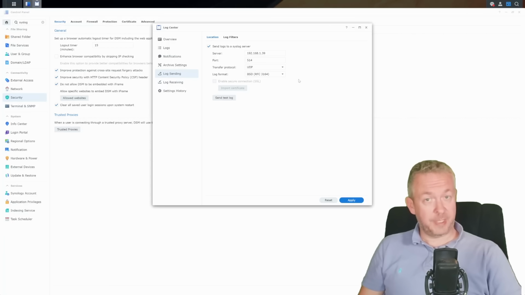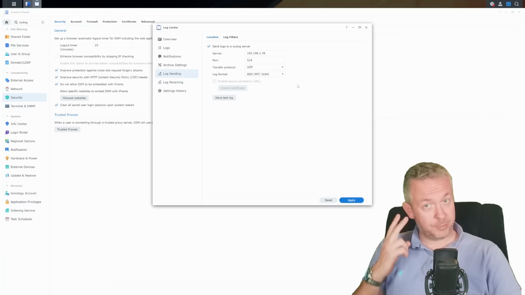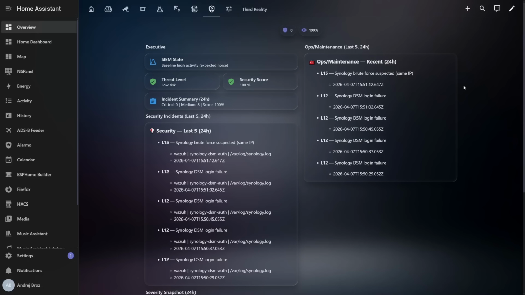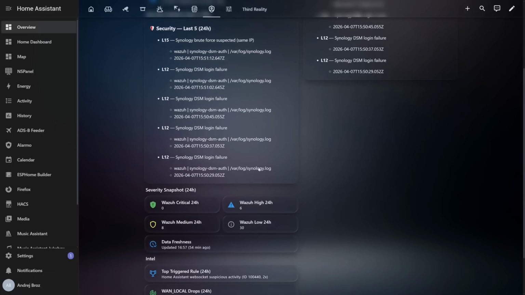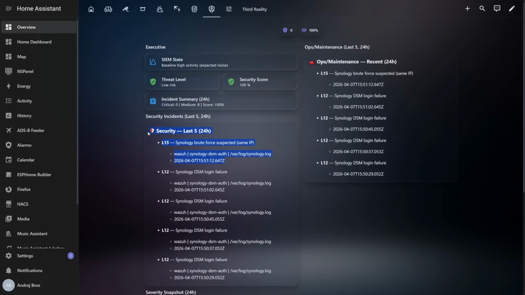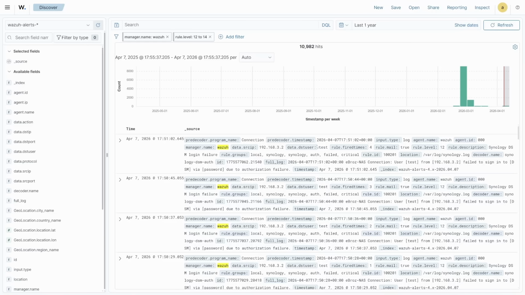Now let's move to the second example, because storage systems tend to produce some of the most interesting signals. Let's look at incident number 2. Here I attempted several failed logins on the Synology interface. Within seconds, those authentication failures appeared in the logs. NAS systems are actually one of the most interesting infrastructure components to monitor, because they often serve multiple roles such as private cloud storage, backup systems, and sometimes remote access services, which means they produce useful security signals like login attempts, authentication failures, permission changes.